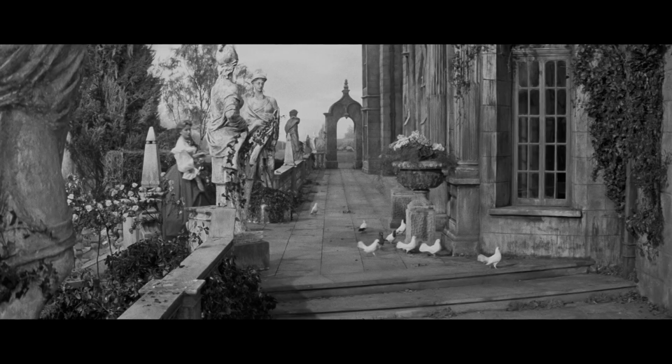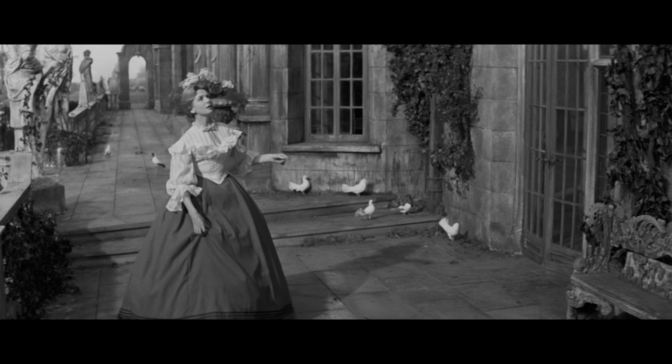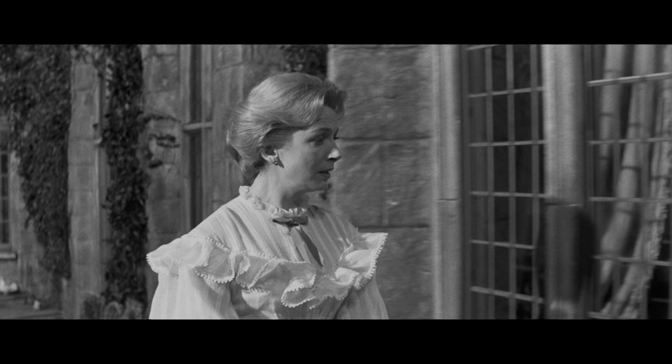And you see it all the way through with her movement. Every time she moves from one place to another, the camera is just with her. You're constantly in her sort of field of emotional state.